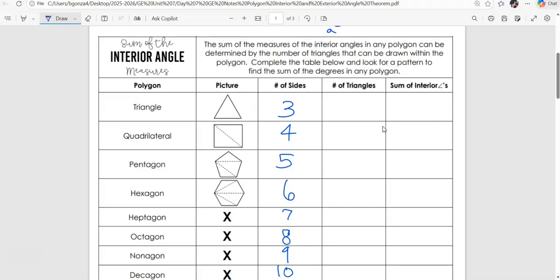Now, this is not a trick question. How many triangles are in a triangle? One triangle means one triangle, right? Okay. Now, look at these pictures. You can see the dashed line that's cutting it. When you cut a diagonal, it makes this into 2 triangles, right? Then on this one, you can see it cuts into 3 triangles. And you see the pattern forming here, right? As you add sides, you add the number of triangles on the inside. So fill this out, please.